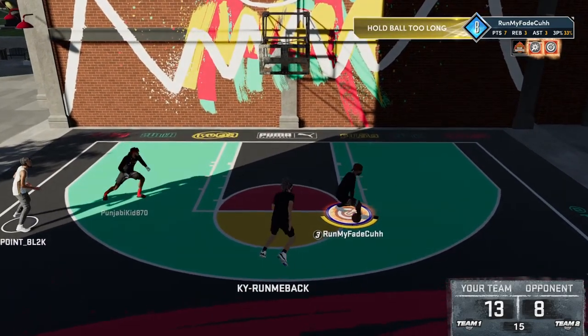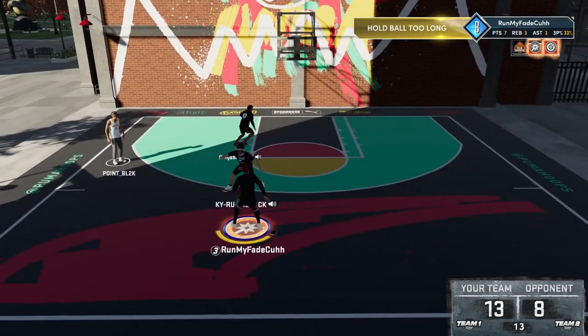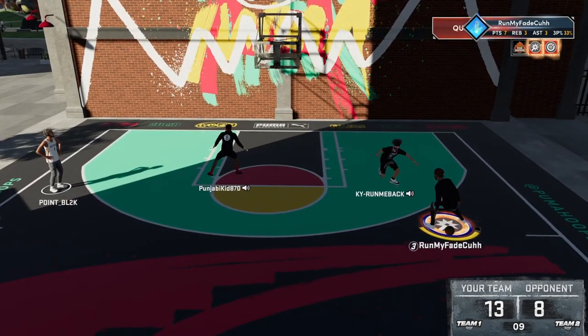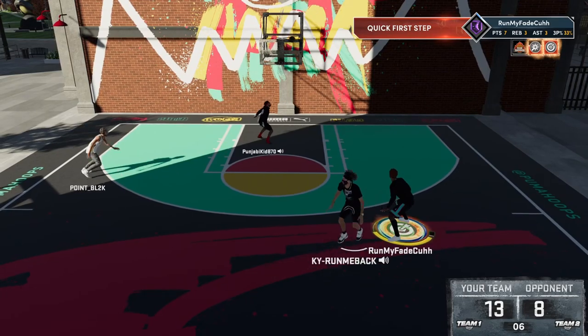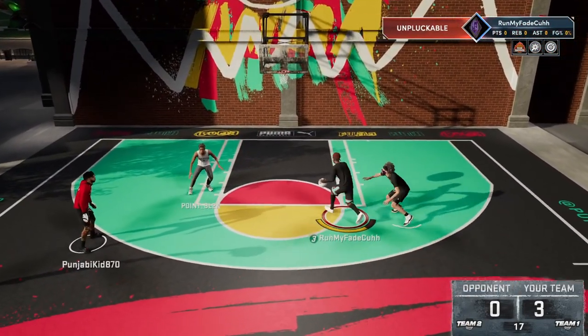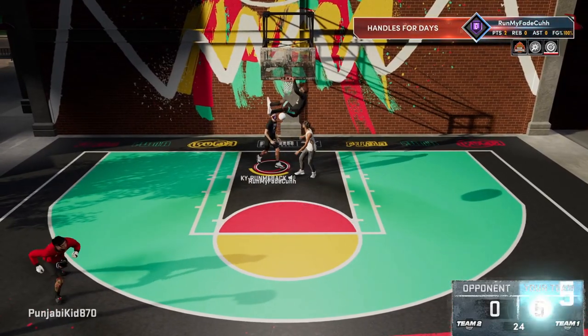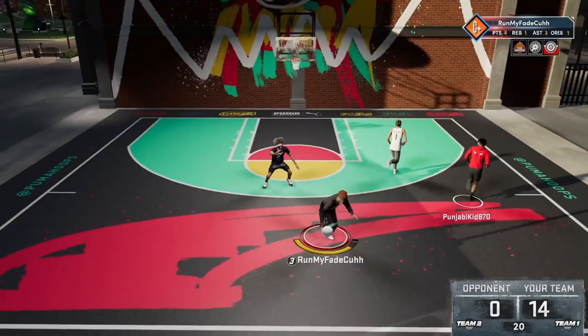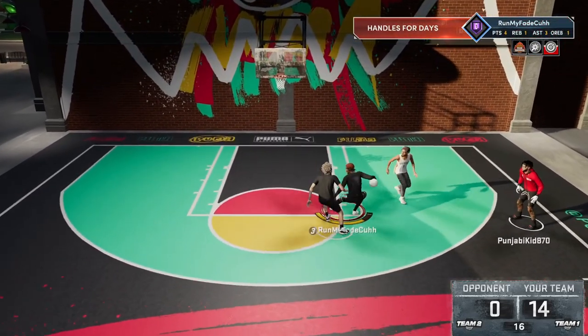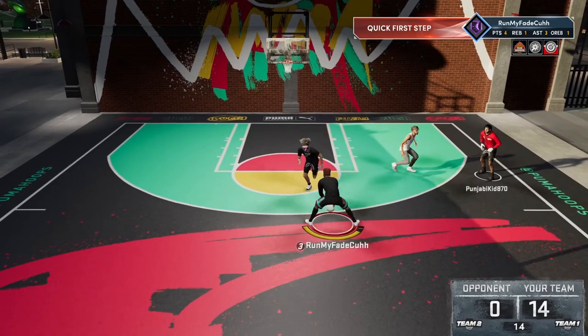This is just what it is. As you can see, ankle breakers for days. That's the perfect combination to take over. Because look, you get the ankle breaker, you're going to green the shot. There's just nothing that could stop a 6'7" with Hall of Fame quick first step. I don't even have that many defensive clips, but I also have Intimidator on gold.